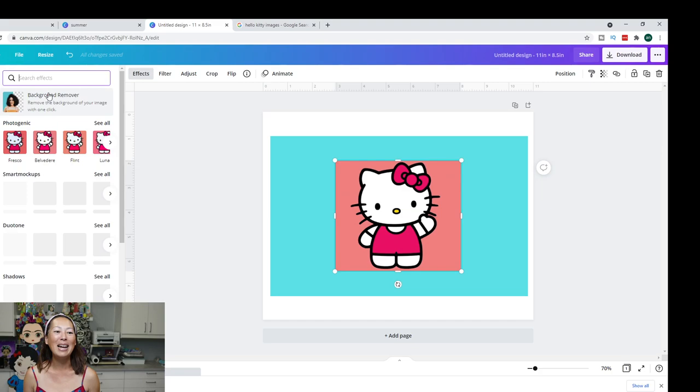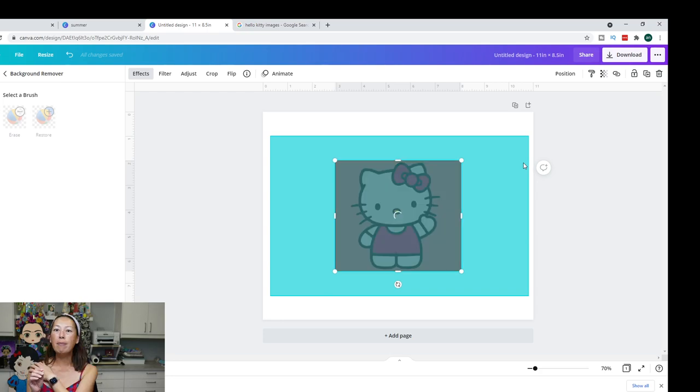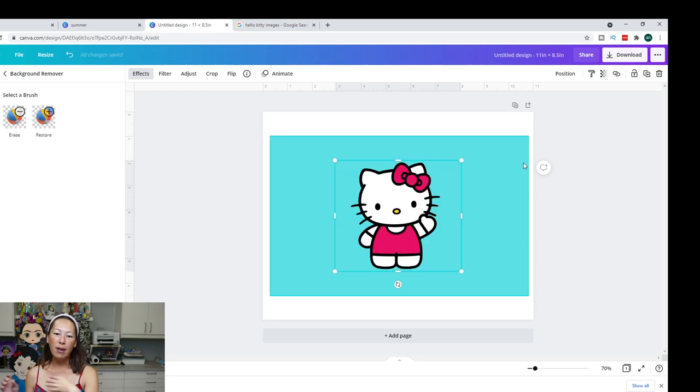But let's click background remover. And it should just get rid of the purple, I mean, the peachy color, peachy pink. And I don't have any real measurements yet, but look at how cool that is, right?